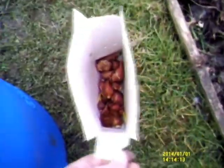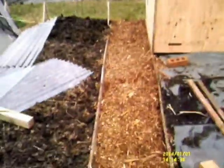Right, so that's all then planted, covered over with just some potting compost. I've got quite a few more left in there to plant, but I'll just scatter them about everywhere. I've got some seeds that I've got to plant, but it's too early for them. I should plant them when it warms up a lot more, and just scatter them everywhere, and then just put some light compost over the top. And I'll just show you this footpath I've done. Here's the footpath. Just looks a lot better than what it did. I've still got this one here to do and this one here to do, but I'll do that another day. Okay, cheers.